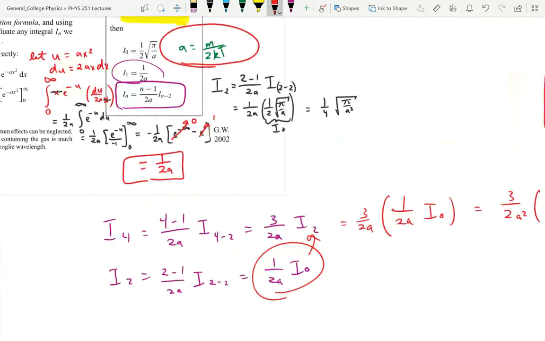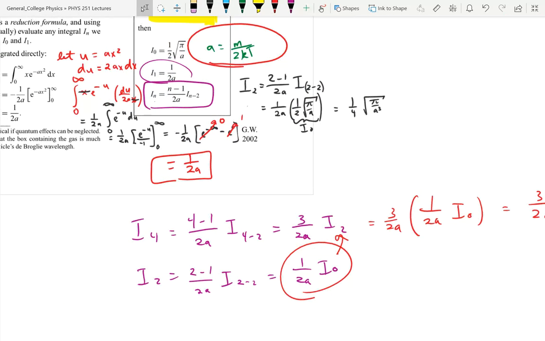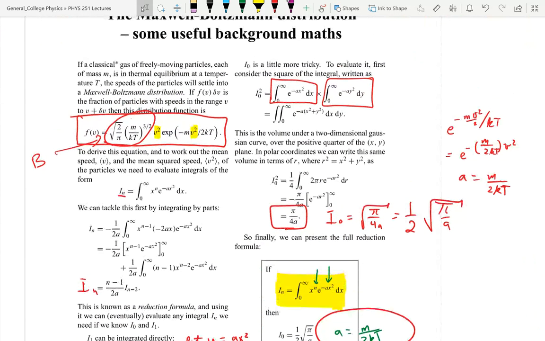That's one of the two types of questions you could have. The other is the most probable, which was the first one I talked about. The most probable is when you're trying to find the maximum of that curve. Given the equation in the box, to find the maximum, I take the derivative with respect to speed, set it equal to 0, and find the speeds I get when I set that derivative equal to 0. It'll give you 3 speeds: one infinite, one 0, and one that's your answer.